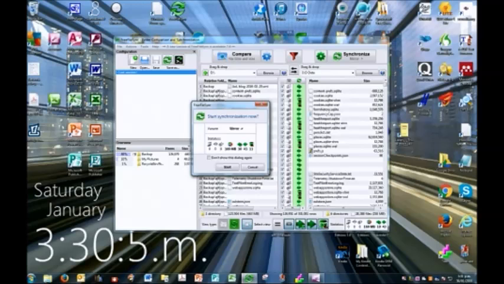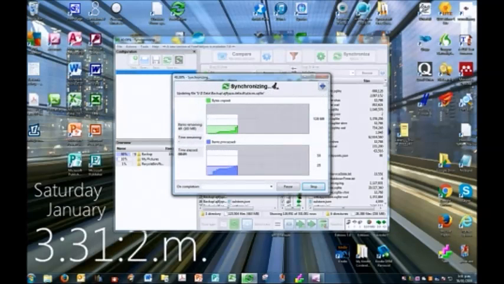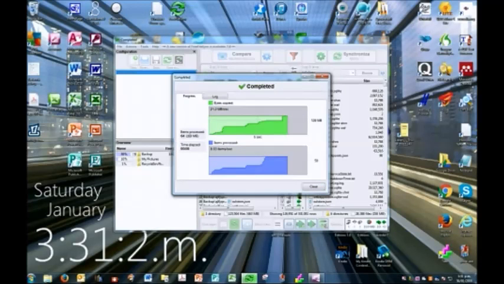On the far right hand side you can see all the files that have changed, and on the left hand side you can see all the files on your hard drive. All we do now is click start. And as you can see, it's copying files across. It didn't have very many to do, so it's really not going to take very long. There we go, 64 items have updated, 8 seconds it took.